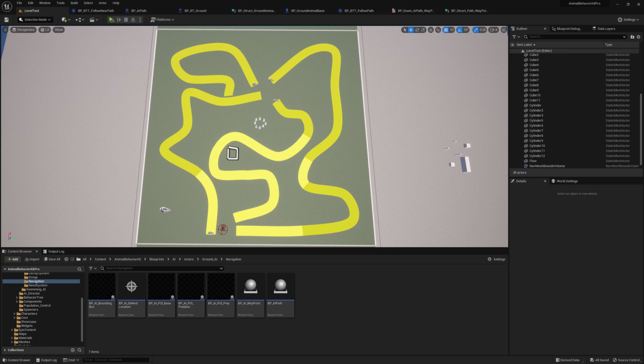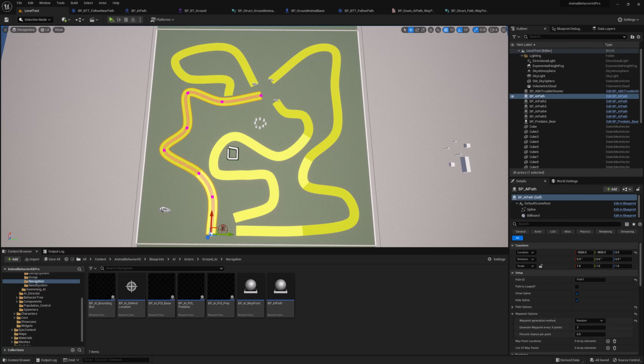So a little bit of history here. The original pathing system that I made for ABK, which is still currently live, basically used a spline and then it spawned specific waypoints at each spline point, as you can see here. And then the animal would go from waypoint to waypoint. But it would go so in a straight line. So in the old system, this animal would go here and then would go in a straight line here and then in a straight line here, and you get the point. There was no concept of trying to follow the curvature of the spline. It was just literally picking that location and just going there.